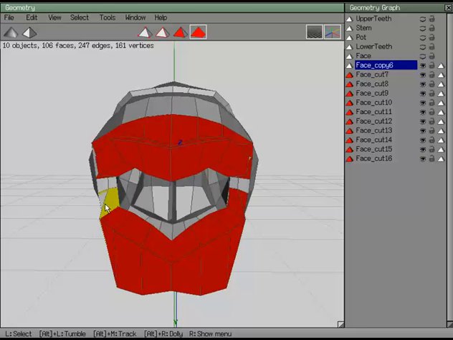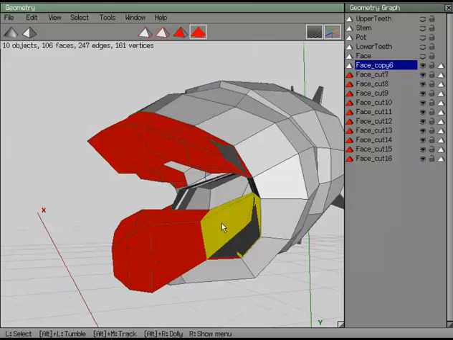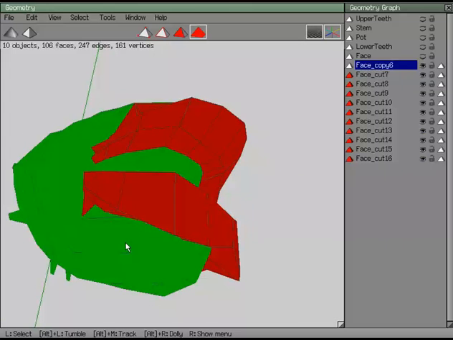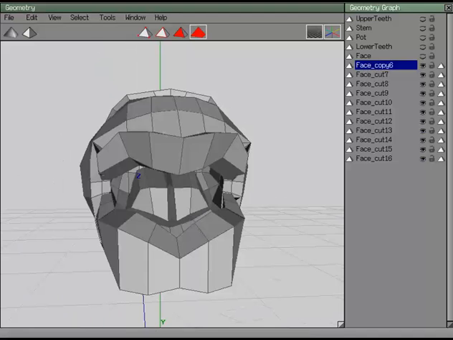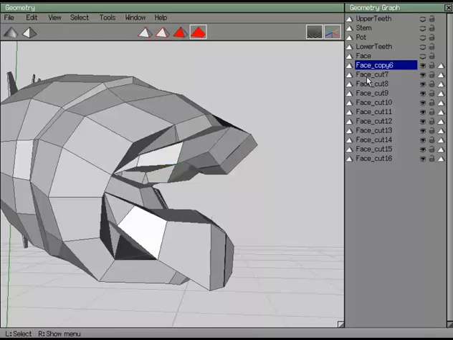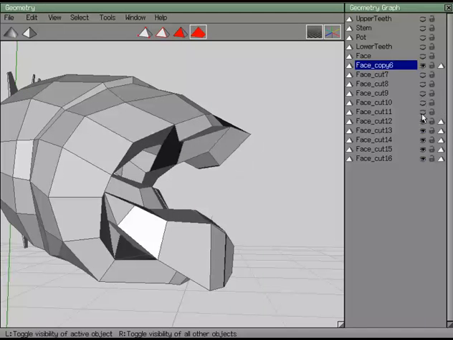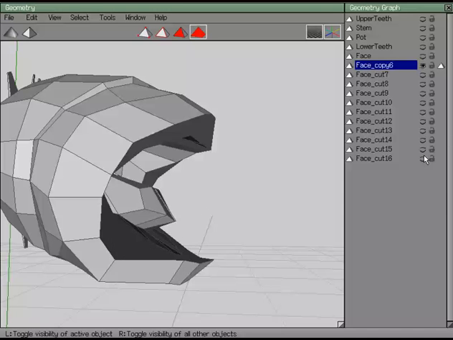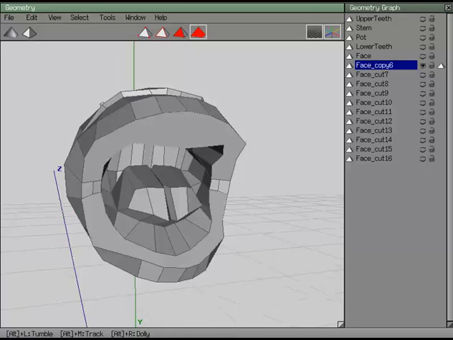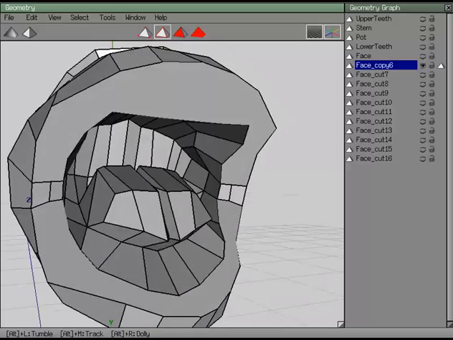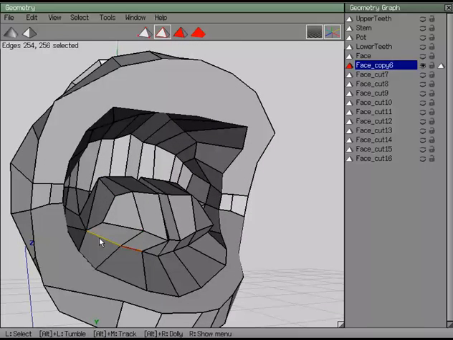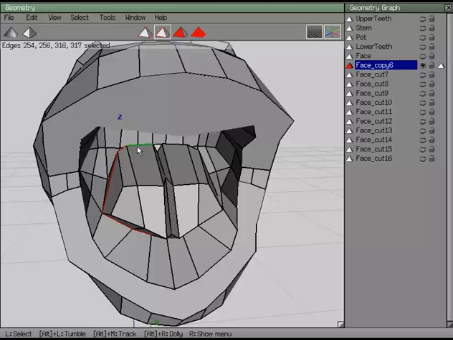When you pass your mouse over after a loop cut, you can see that Wings has broken apart every border edge into its own separate object. Spacebar to deselect all of that. And we need to hide everything so we can continue our loop cutting. The top part of the face, where we started, is still visible. Switch back to edge mode and we'll select all of the edges around the tongue and the jawline.